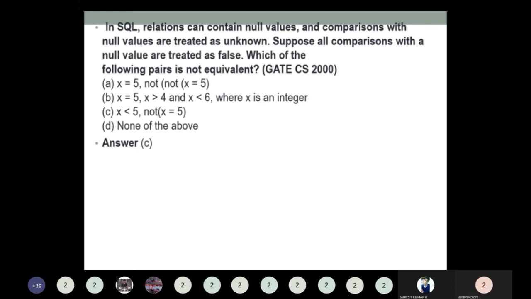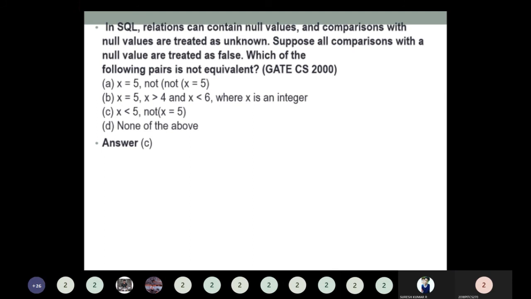Comparison with a null value is treated as null. So: x equal to 5, not x equal to 5; x equal to 5, greater than 4 and x less than 6 where x is an integer; x less than 5, not x equal to 5; none of the above.